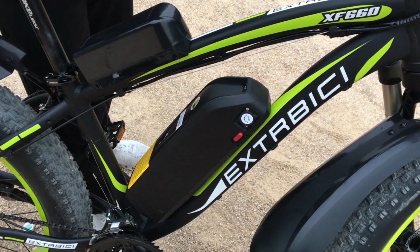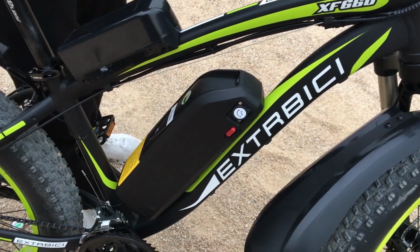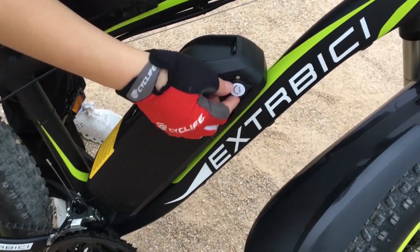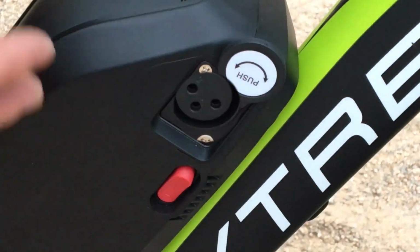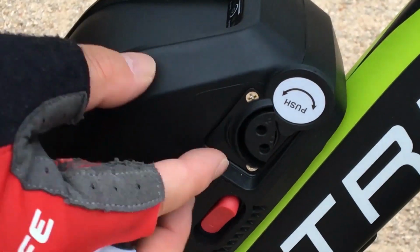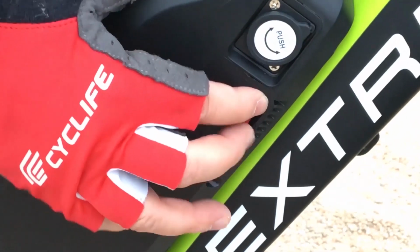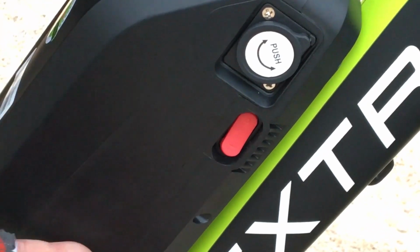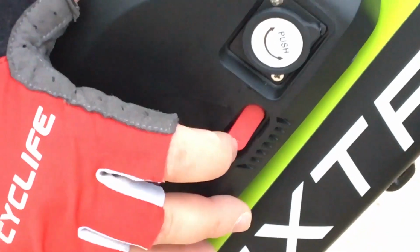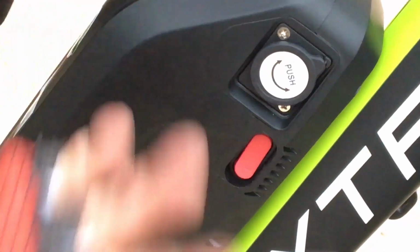So before we turn on this bicycle, I want to say more about this battery. Here you can see, we push the cover. We see that there is a 3 hole charging port here. And here is the switch of this battery, okay? If we want to use this battery, make sure it goes to the number 1 position. If you want to turn off the battery, you have to press number 0, okay?